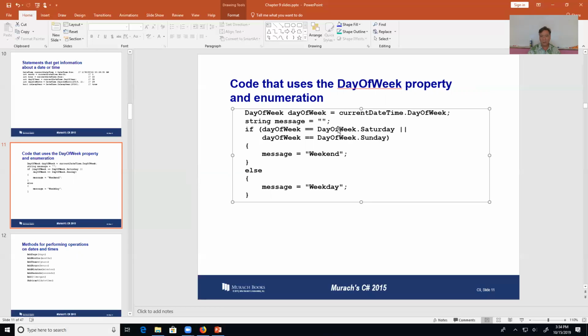You can test if the day of the week is Saturday by testing if day of week is equal to DayOfWeek.Saturday. This is a capital D, this is a lowercase d: lowercase dayOfWeek is the actual variable, and capital DayOfWeek is the class.